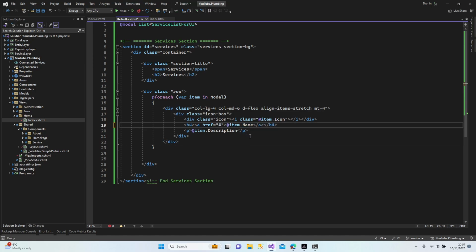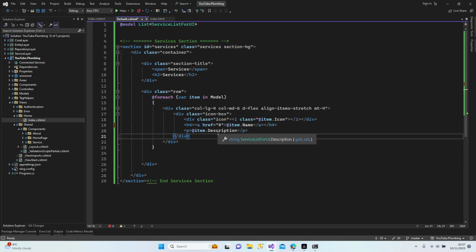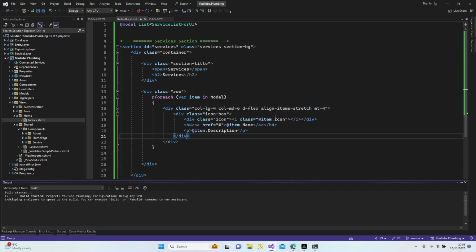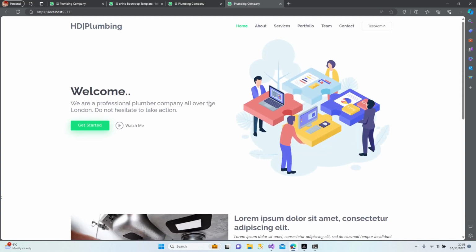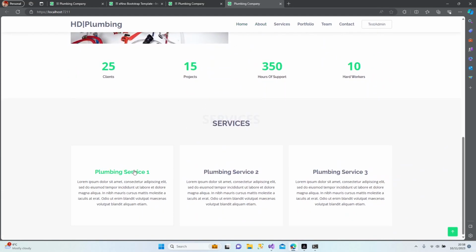Just make it non-usable for now. Anything else should we do? Yeah, we need to add the icons, but we're going to do it from the application. Let's start without debugging. Okay, the effect is back.